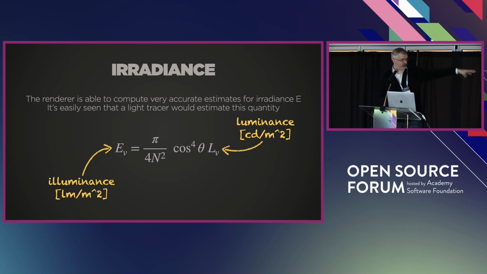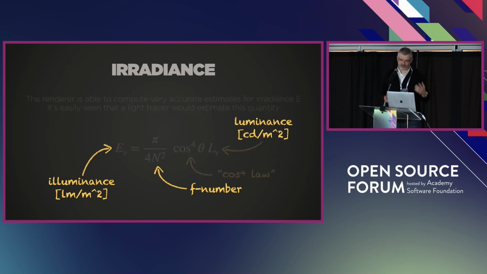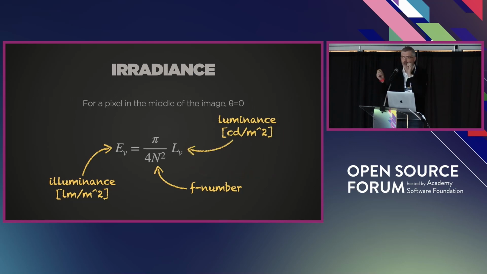And so there's an equation in the classic optics books that works out like that. We believe it. There's this thing called the F number, that's what you said. There's this thing called the cosine fourth law. That is, it's a thing. And if you ever wrote a light tracer, you know what the cosine fourth is. Otherwise, we just take it out because we have an advantage.